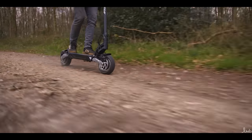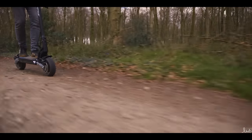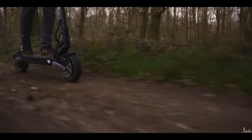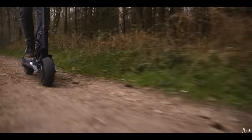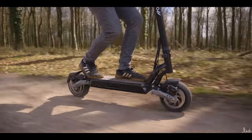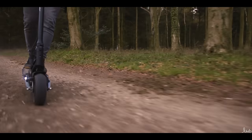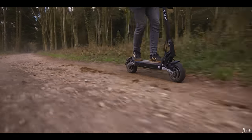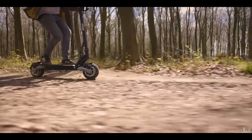Best feature of this scooter — really easy to use, very intuitive. Buttons are nice and big, easy to press even with gloves on. The deck's nice and wide — I feel very comfortable. The thumb throttle is super smooth on single, and when you're going faster on dual it's really nice as well. The suspension is lovely — we're going over all sorts of bumps right now and it's handling them with ease. I don't feel uncomfortable at all. All in all, a really nice scooter to ride.